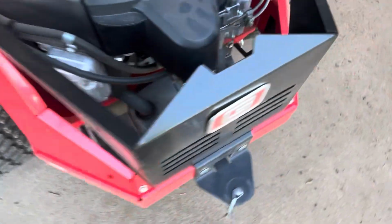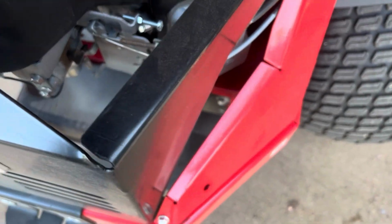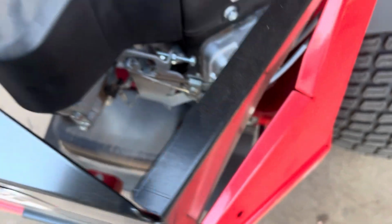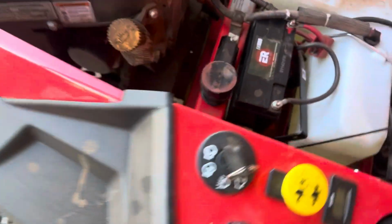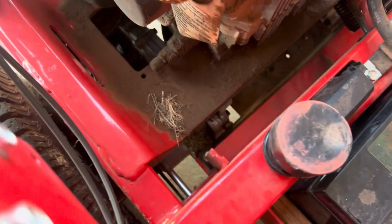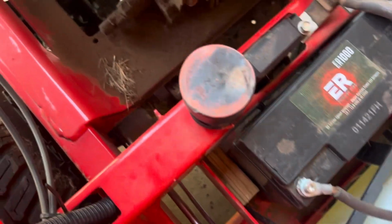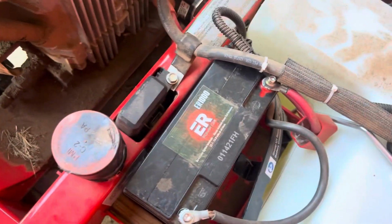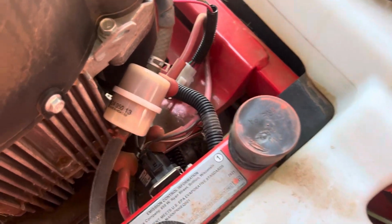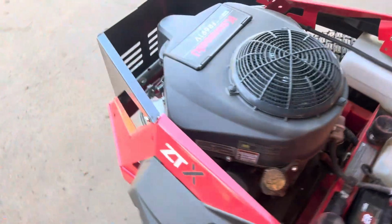Well, aside from the blades being on upside down, the only other issue I see with this mower is it needs a new air filter and oil change, so that's what we're going to do. The hydrostat issue, I am unable to service these. These are non-serviceable. But I'll put a new fuel filter on it, new air filter, and change oil in it, and give it a bath.